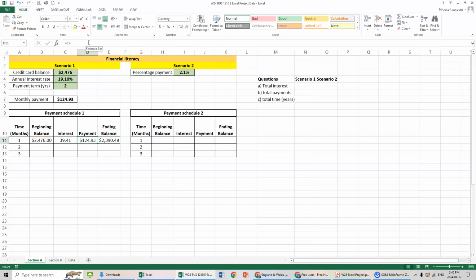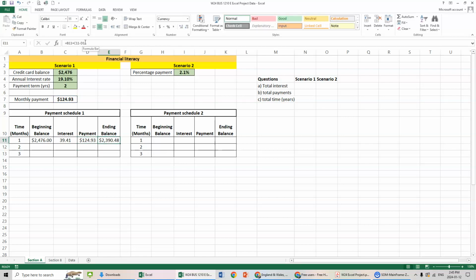Same thing with the payment. If we were to copy that payment formula down, it's going to change from C7 to C8 to C9, so we want it to be held constant at C7. So this is a mixed cell reference. We can have an absolute cell reference, something with two $ signs, but we just need that one $ sign in there.